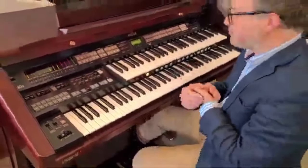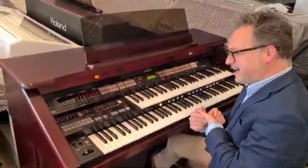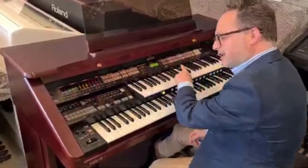This is the Roland AT80R. This is all the details for it.